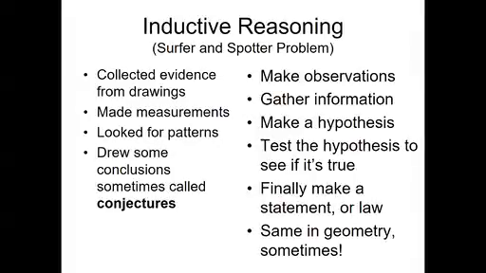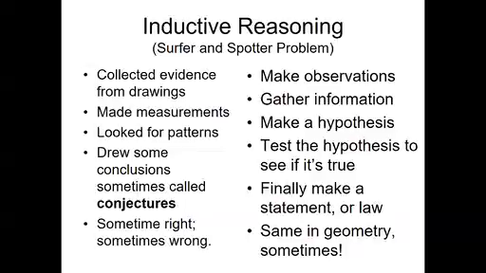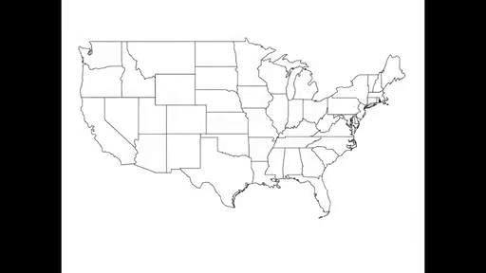And several times during the process, we found out that we weren't correct. Sometimes we were right and sometimes we were wrong on those two problems. And that's the problem with inductive reasoning. Oftentimes it can get us on the right track, but we can't always be sure we're right. Here's an example of that.